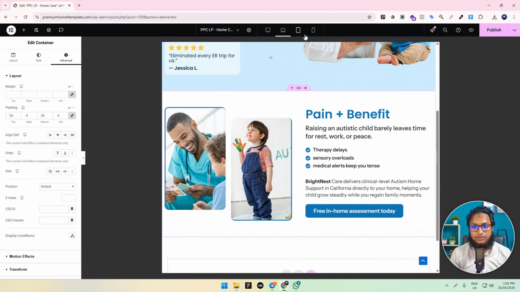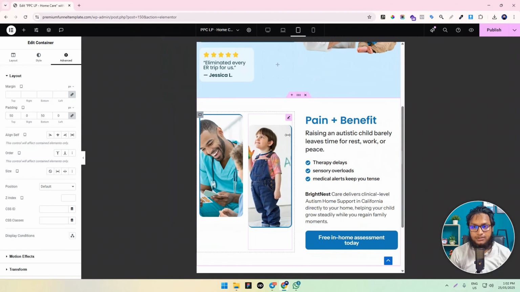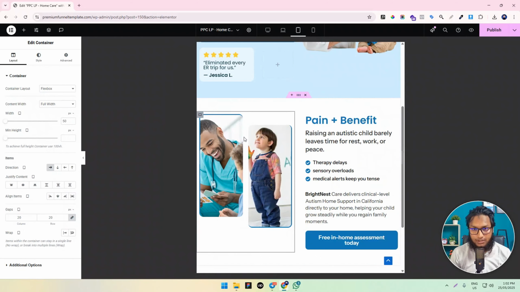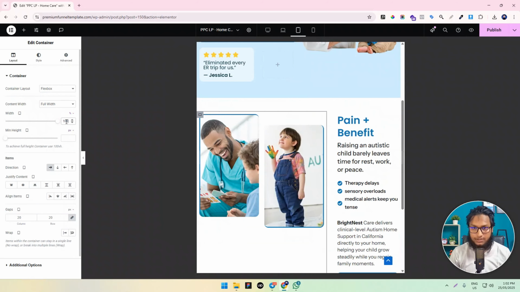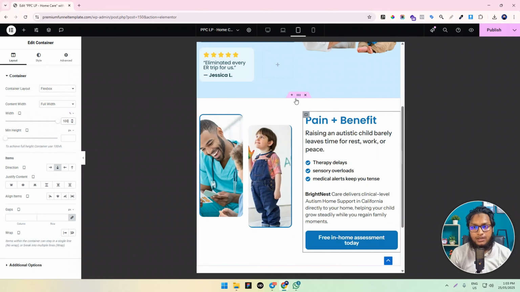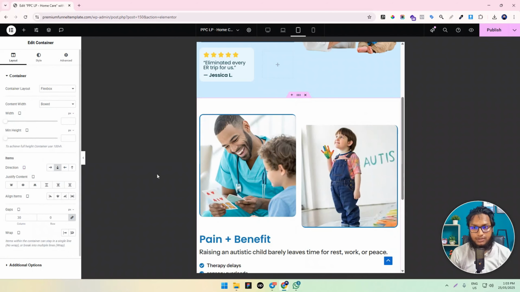Let's check on tablet. On tablet we can set 100%. Otherwise the two images will not look good. So the percentage we can make 100, and for this also 100, and select this section and make the direction vertical.